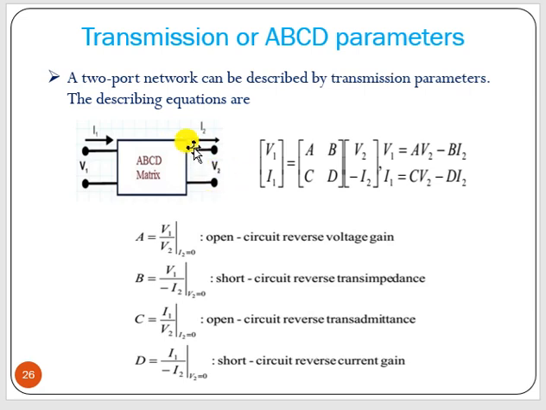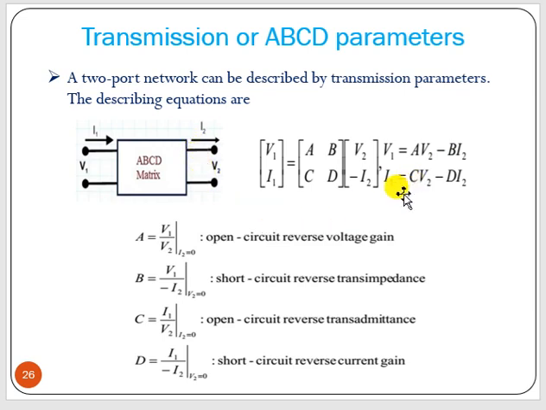Okay, so we can consider the current is outgoing, not incoming. So V1, in case of transmission parameter, we have to write in terms of V1 I1. That means it is written in the same port, not the different port. So V1 is nothing but AV2 minus BI2, CV2 minus DI2. Now here, why minus? Not because we are assuming current is going away, but in the actual network we have to consider it is entering.